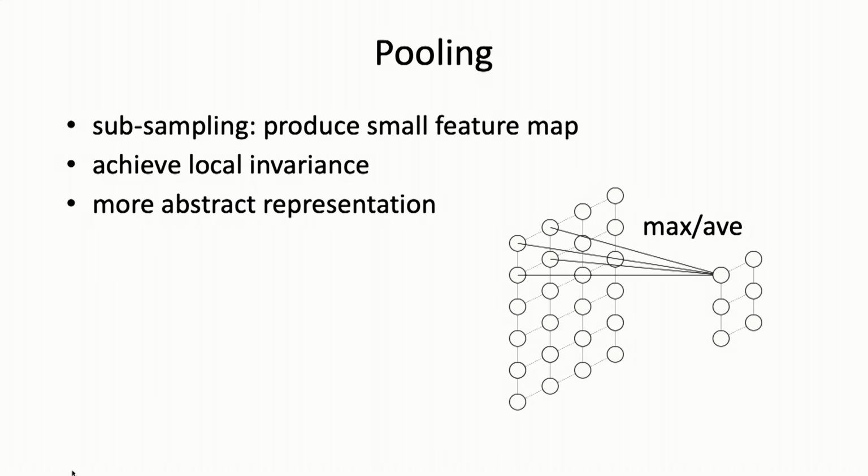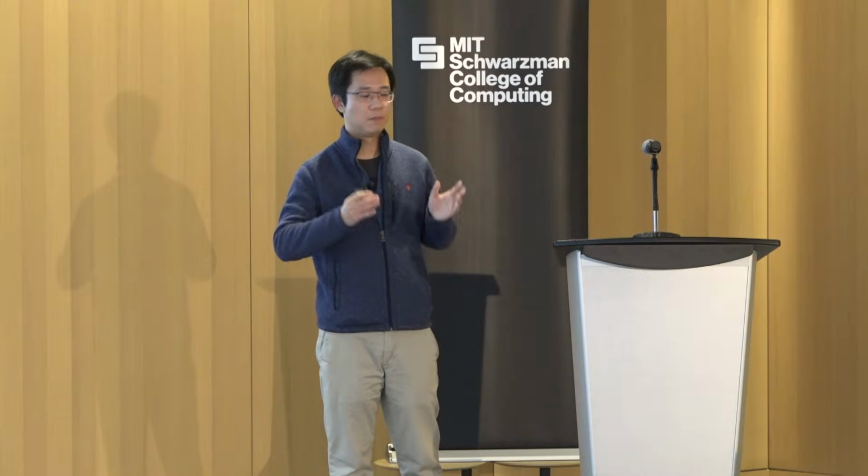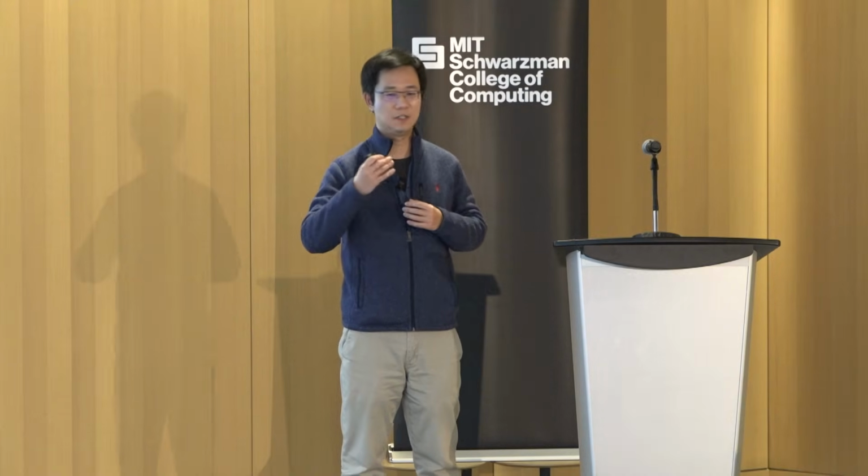Another important module in convolutional neural networks is a pooling layer. The role of a pooling layer is to reduce the size of the feature map, so it can greatly reduce the computation required if the input image is big. On the other hand, a pooling layer can also help to achieve local invariance. That is to say, if our input contents undergo some local jittering inside a small window, we will still be able to obtain more or less the same representations in that window. This can help us get more abstract representations, and this is a desired property for classification problems.